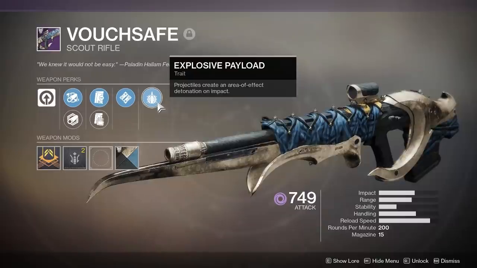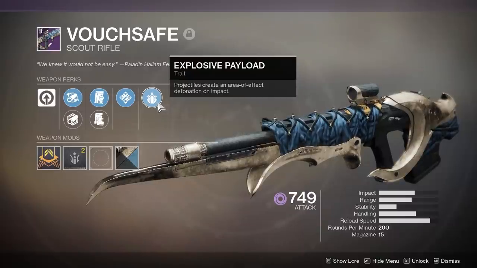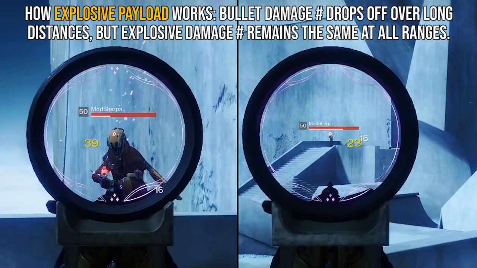Here's how the perk Explosive Payload works. I will demonstrate on my Vouchsafe. Dealing damage once again shows two numbers, one where the bullet damages the target directly and the other number showing explosive damage. Notice the maximum damage, and as we move further away from one another, one of the numbers changes.